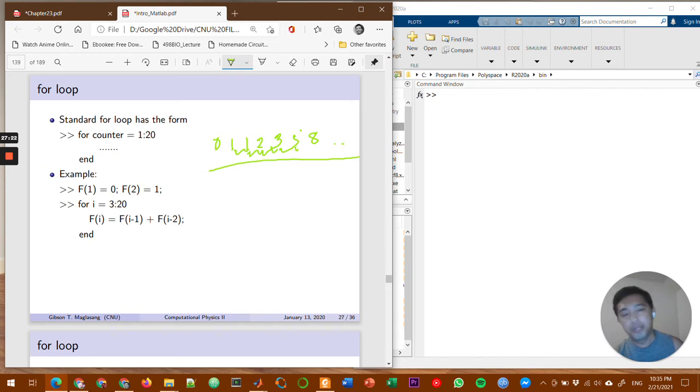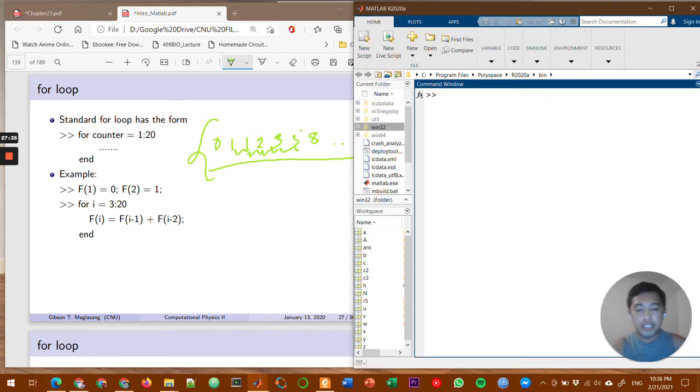So in MATLAB, in a programming language, we can do this via looping. It's a for loop to generate as many Fibonacci numbers as we want. So we start with F, let's say F for Fibo. The first element is 0. In MATLAB, the start of the index is always 1, unlike in C where the index starts at 0.